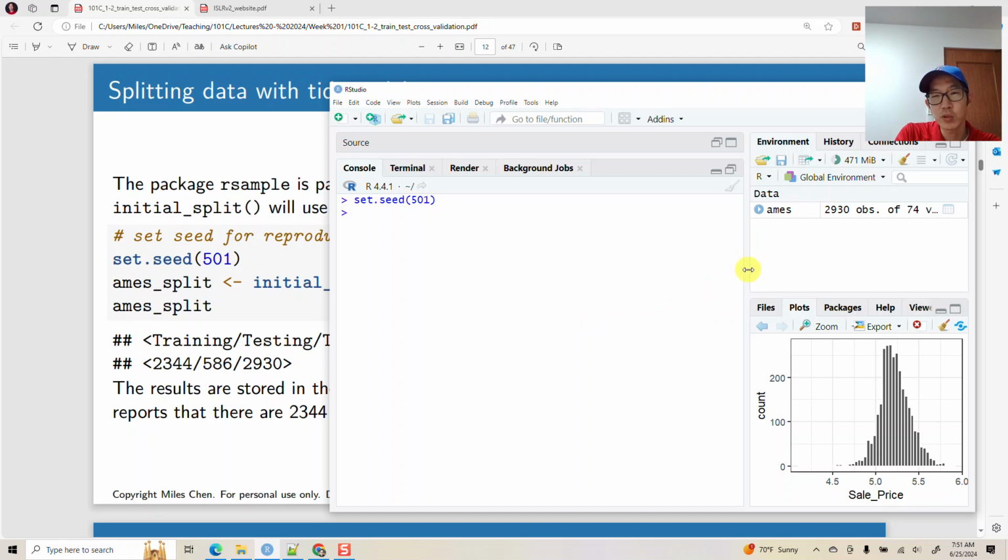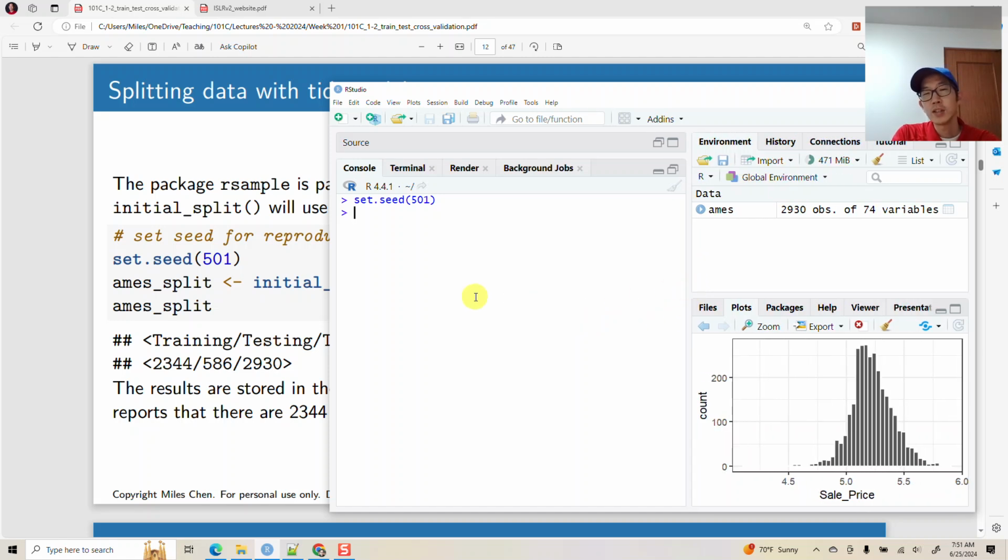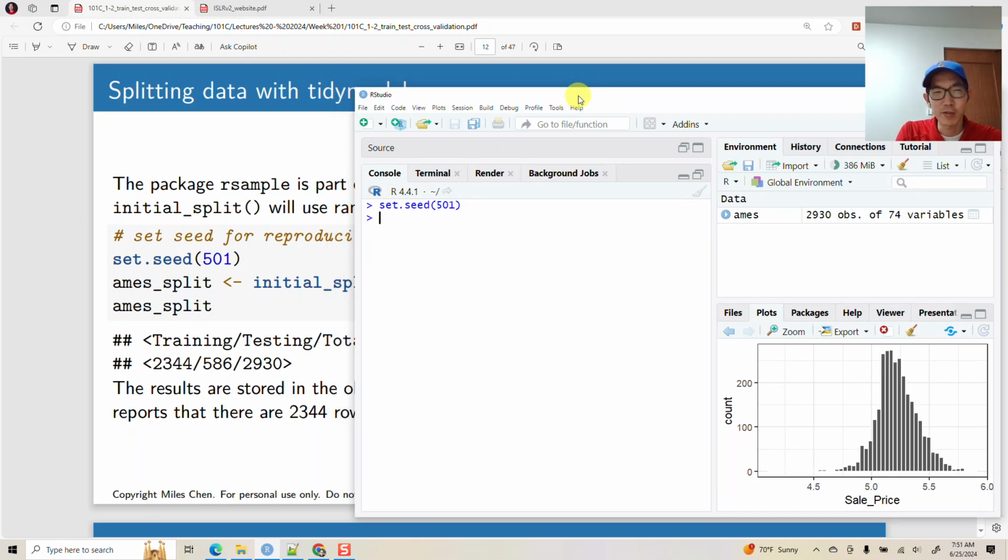It's not truly random. It's just following instructions in the computer, but they behave like random numbers. If I set my seed and you set your seed to the same number, and we ask the computer for random numbers, both of our computers will generate the same set of random numbers.